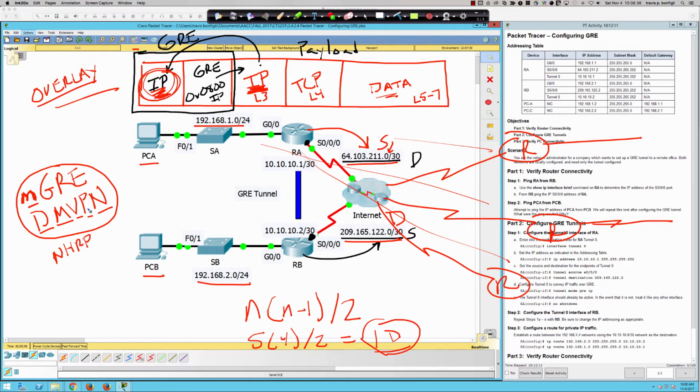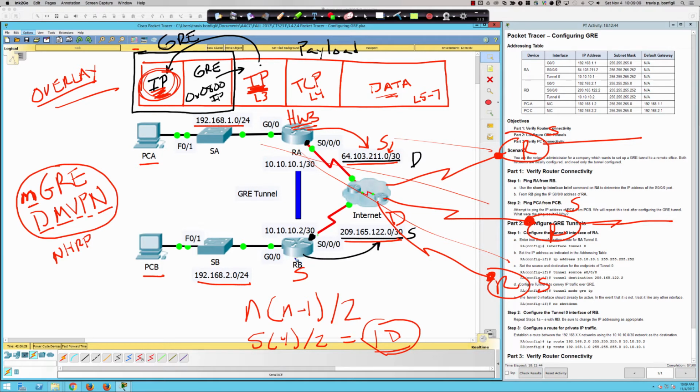What multipoint GRE and DMVPN can do, and Next Hop Resolution Protocol is another protocol that DMVPN leverages, is allow for a single hub site. You could have two routers here, but a single hub, and the spokes, which are these guys out here, register with the hub. When they register, they're going to learn about the outer, that public destination IP address.